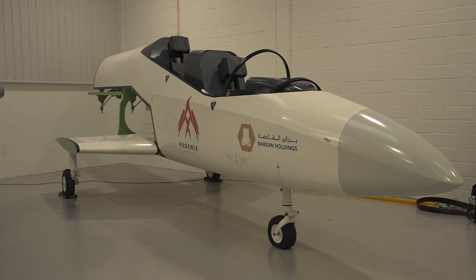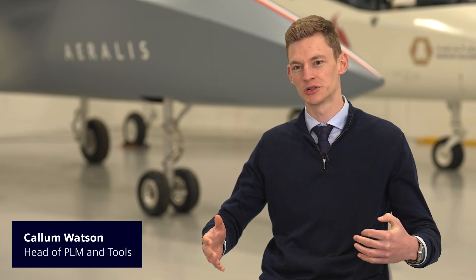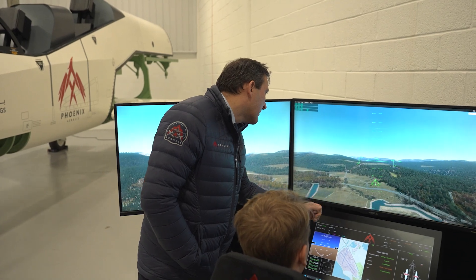Phoenix is our first flight test vehicle. The Iralis air system is a modular military jet. We offer a core fuselage, termed 'air core', which you can adapt — the cockpit can be single, twin, or uncrewed, with fuel systems to allow further range. You can change the wings to go faster and change from a single to a twin engine.